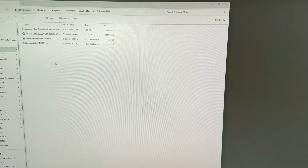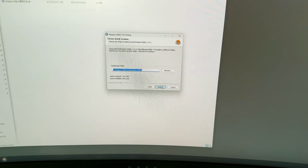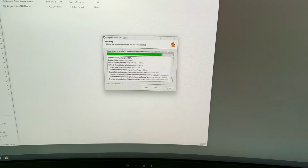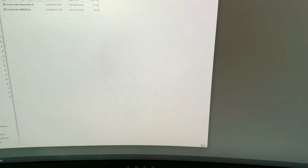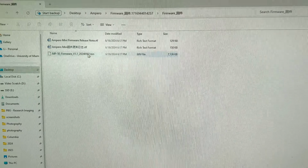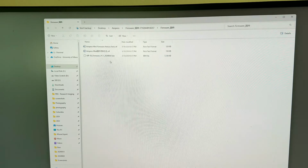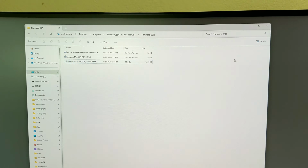This is what you're gonna install next. The firmware you're gonna install very last, because we need to install the software in order to install the firmware, okay? So you're just gonna go ahead and install the Ampero Editor, the newest version. And once it finishes, we're gonna go back, take a look at the firmware folder. In the firmware folder, you can see there is a BIN, a binary file. This is a firmware. Usually all the multi-FX processors are gonna be using a binary file, but you don't see any executable files here. That's because we have to open the software next.